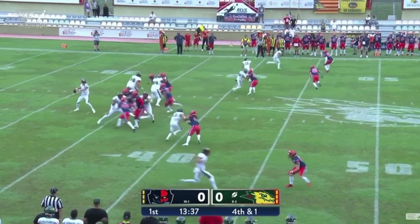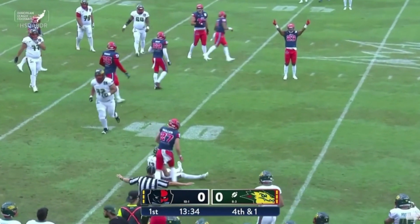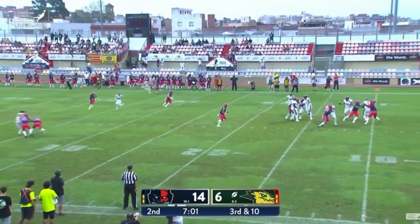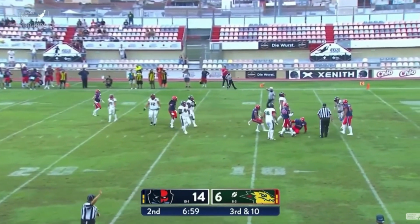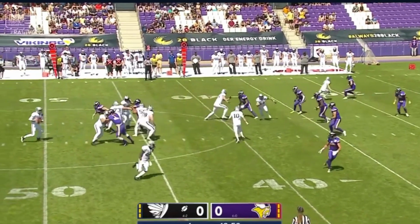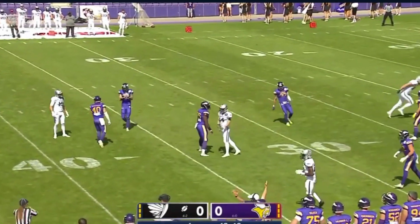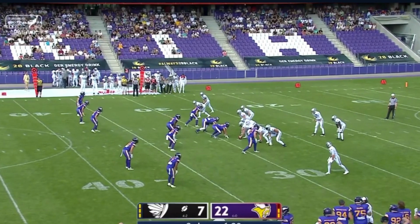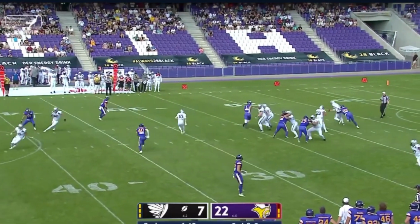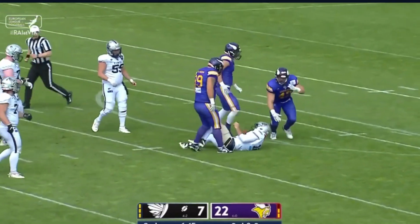Now, if you're the Raiders, you have to have some sort of plan for this. I'm sure they do. I always like to go into games with 2 different types of plans. One, just your regular game plan, and then another, when you're playing a team like Hamburg: hey, if they start getting pressure on us early, what are we going to do to negate that? Whether it's chipping or keeping a running back in protection or just moving the pocket a little bit. And I'll bet you the Raiders have thought of this too, but that's what you have to do if you want to beat a team with a great pass rush.